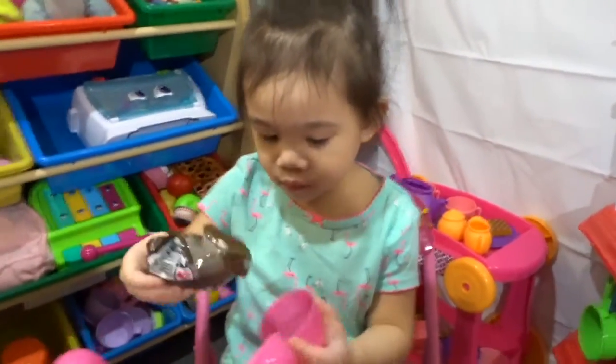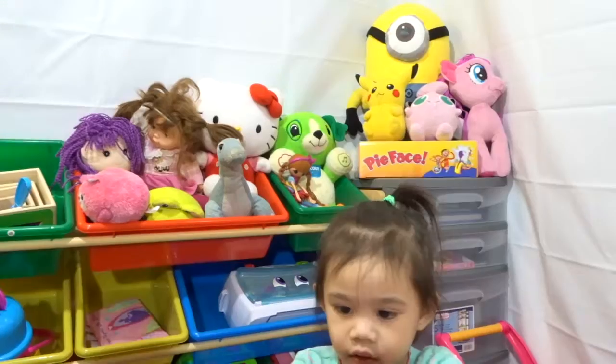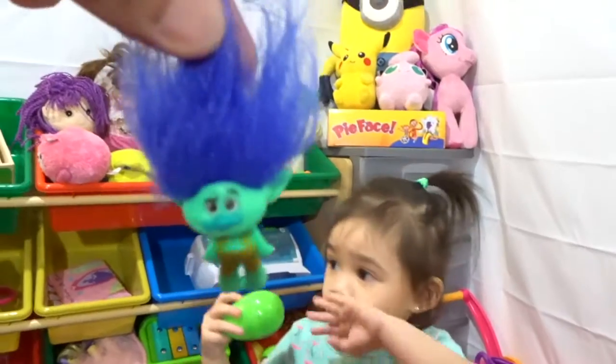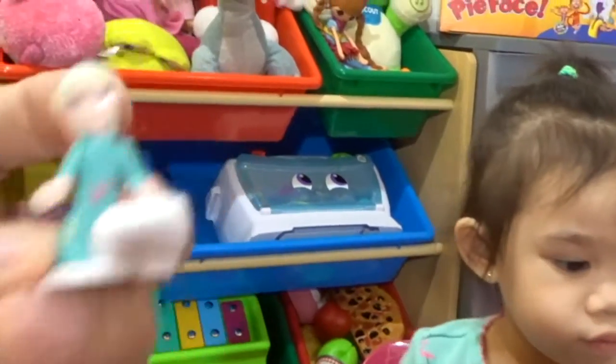Oh, wow! That's a blind bag, baby! It's the Mighty Minis blind bag. These are superheroes. She opened the other one already. What's the other one? Oh, you got Troll! So this is Ben. Elsa? Oh, you got Elsa? There's Elsa! Wow!